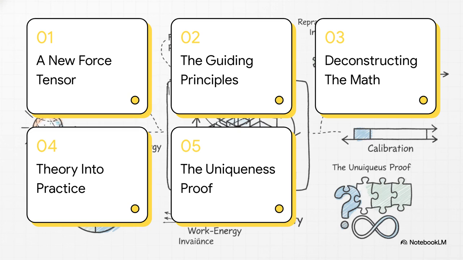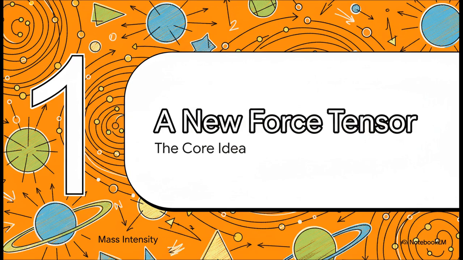So to really get our heads around this, here's our game plan. We'll start with the core idea, then look at the guiding principles, the rules of the game. After that, we'll deconstruct the math itself, see how it's put into practice, and finally, we'll tackle the biggest claim of all, that this whole thing might be unique.